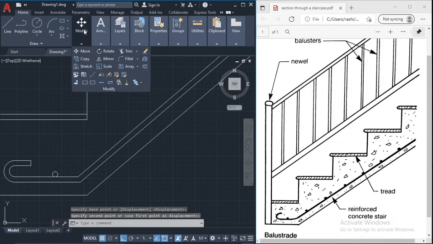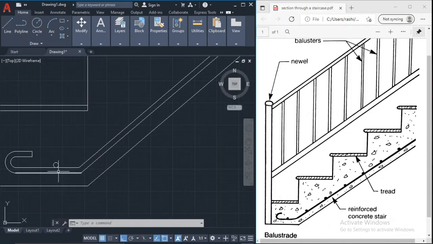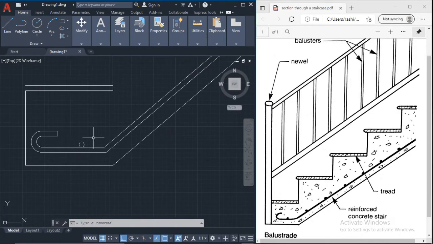I'm going to use move and copy and stuff like that. So I go to the toolbar, but you can always use the shortcuts: M enter for move, C enter for copy, and so on. Alright, so I have that with a radius of 6. Nice. So once I have that, you can see where the other rebars are located.